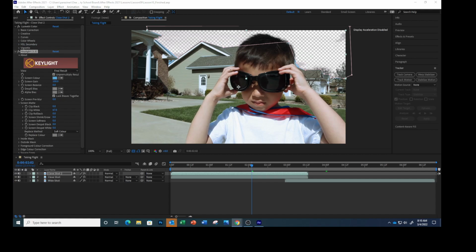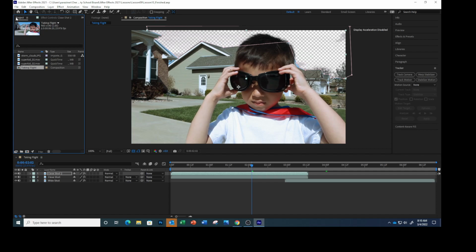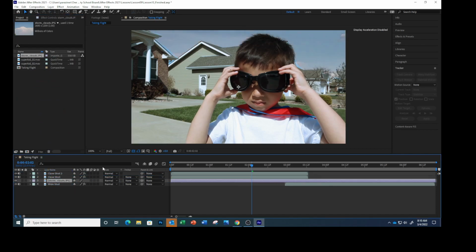With the original sky keyed out, we're ready to add the clouds to the scene. So click the Project tab right up here in the top. Click the Project tab to display the project panel, and then drag the storm clouds to the timeline, placing it below the close shot layer. So click on Storm Clouds and put it between the close shot and the wide shot. Drag the end of the storm clouds layer to align with the end of the close shot layer. So right here on the timeline, we're going to click and we're going to drag that over to where it matches the rest of it.